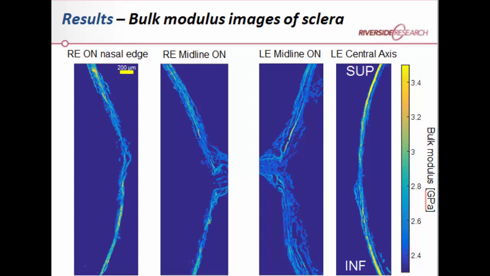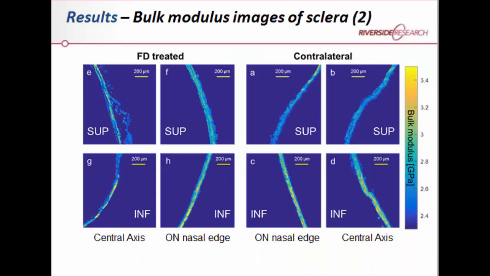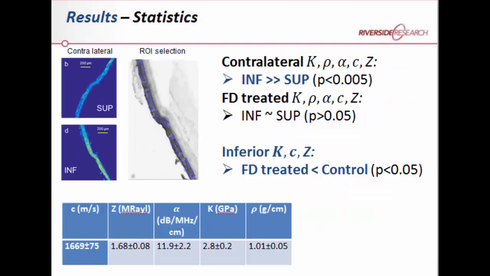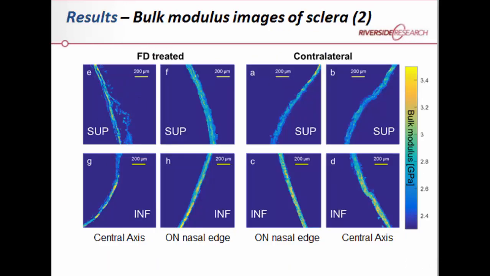Well, and for one of these samples in this preliminary study, which shows the highest myopia, what we found here, if we look at the inferior part and the superior part of the eye, you can already see here, if you compare at the healthy eye, so the left eye, there is a clear difference in the material properties of the sclera. Well, and this effect is not that obvious in the treated eye.